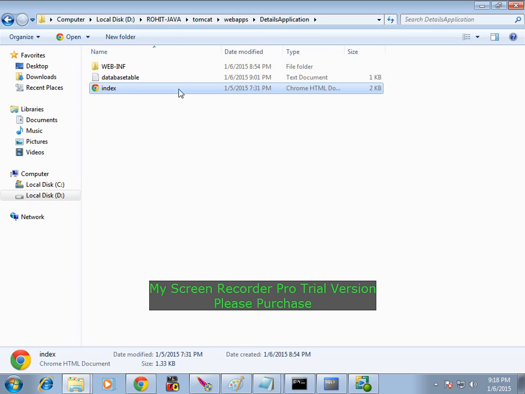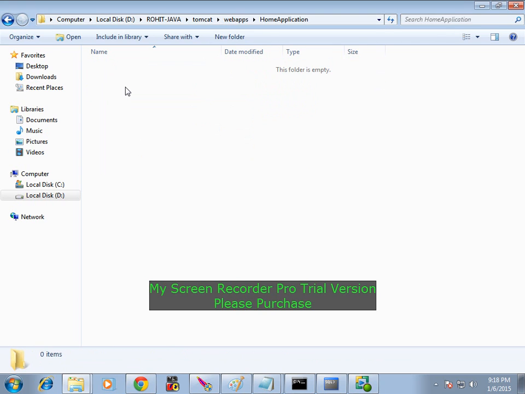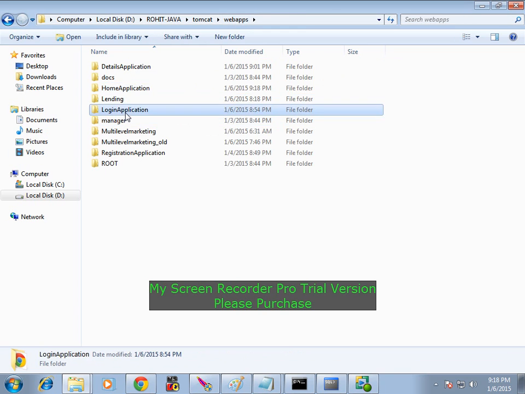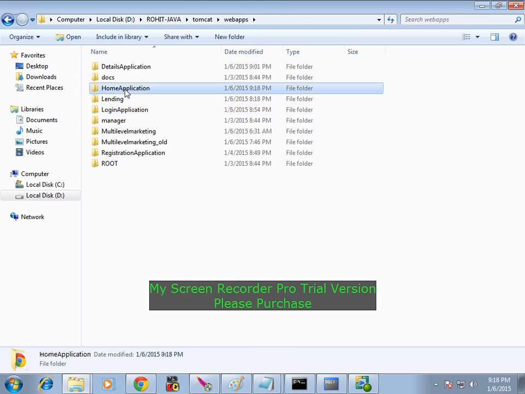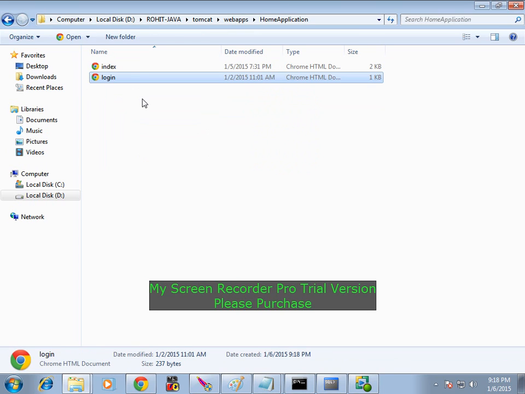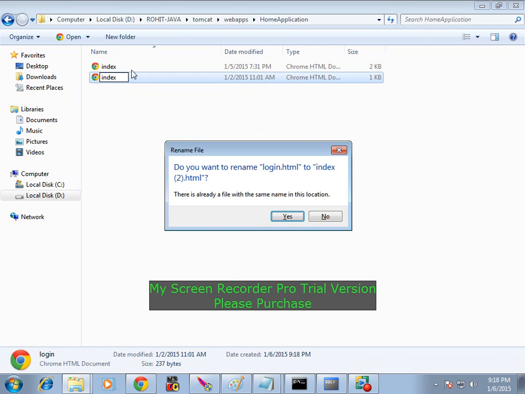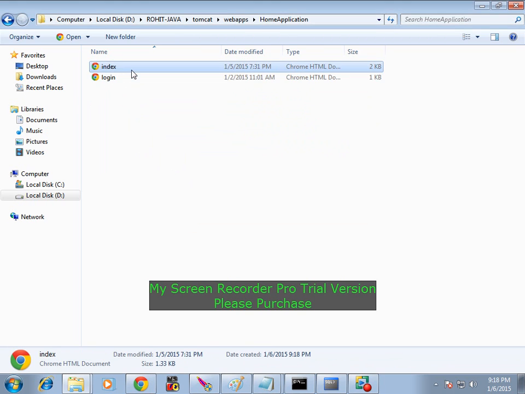So index.html we have, I'm copying it, fine. Next, we have login.html, just copy the two things. But I want to rename these files. Here you can say it as index.html, or else first we will rename it to register.html. Next, here the login can be renamed as index.html, right?